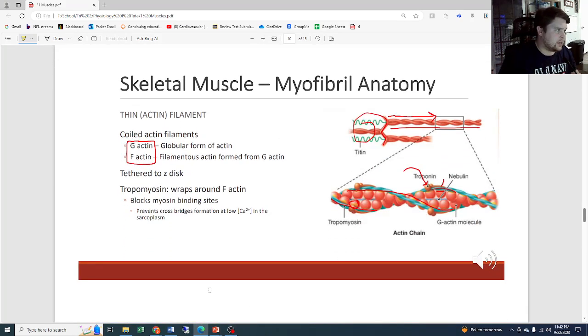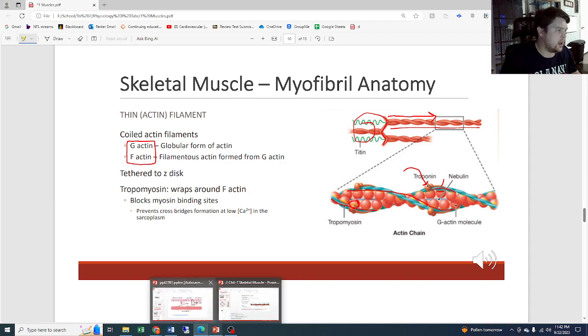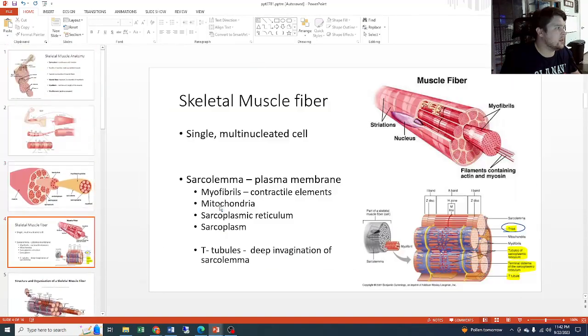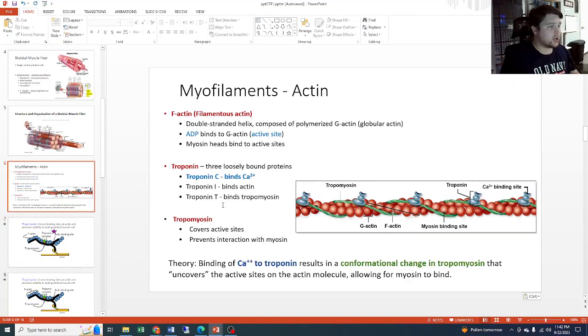Then we have actin, okay? Also known as the thin filament, we have the actin filament. So actin has a couple of different parts that make it up, okay? We have a couple different names for stuff. Each of these individual little bead structures right here, we call G-actin. You string a bunch of these beads together into a smaller chain, and then we call that F-actin. Okay?